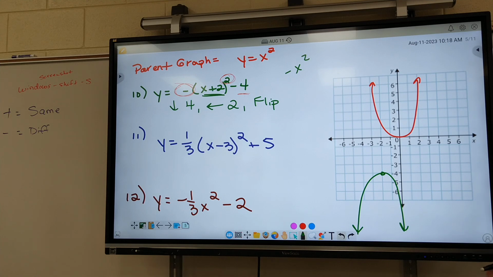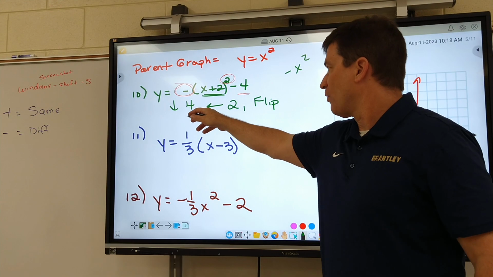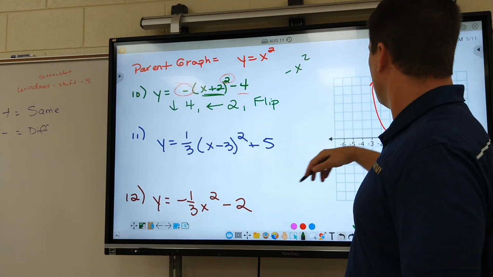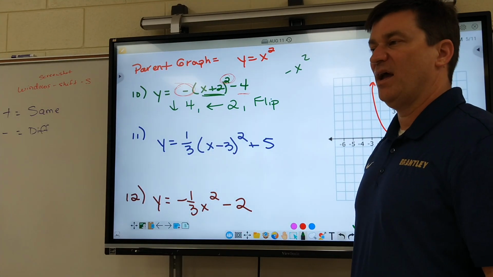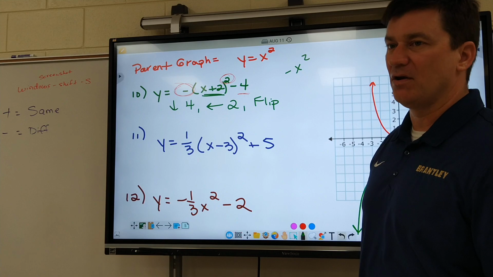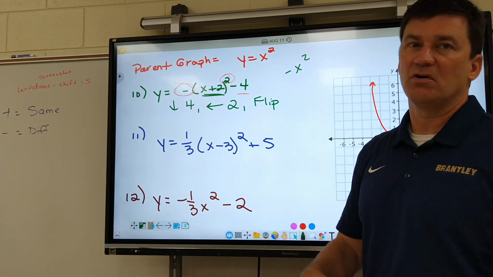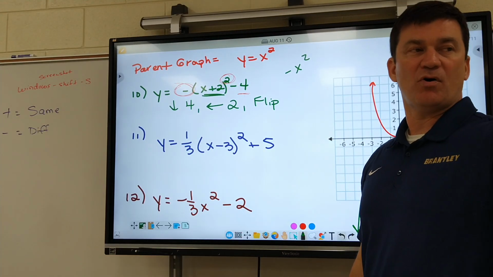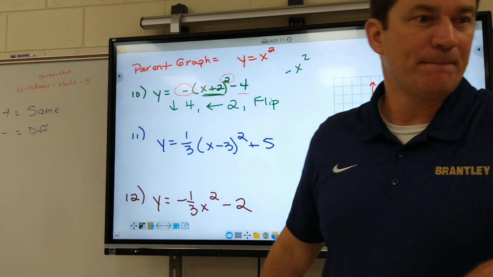All right, any question on how we do number 10? So you're going to have to write the 3 or 4 different ways that it changes up under it, and then show me the new graph. And if you want to get 3 different colors to draw each one in a different color, that's fine with me. Or you can just do them all in pencil. Griffin. Yep.